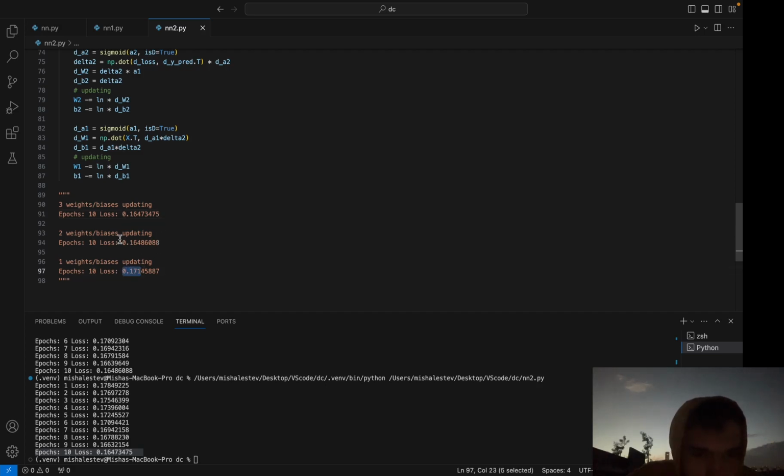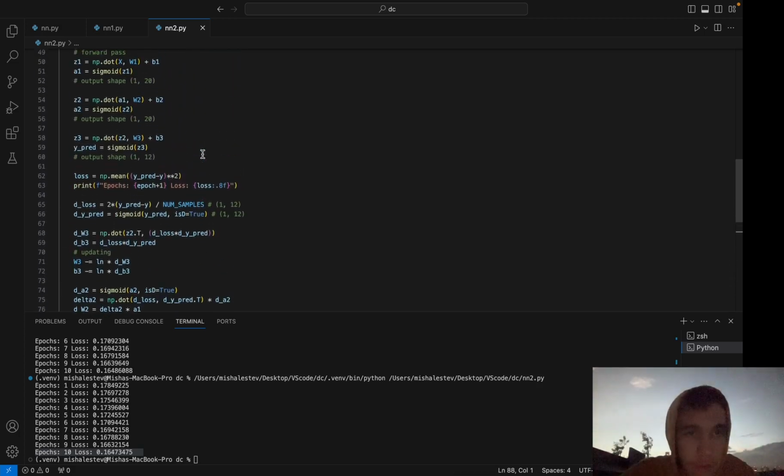When we were updating just one set, we got 171 for the 10 epochs. Then for this we got 1648, and then for this 1647. So before, the increase happened because probably in the first set there were high values for our sigmoid function, so it just resulted in increasing, but at the end it's going to be decreasing, of course. So now we're slightly getting into it.